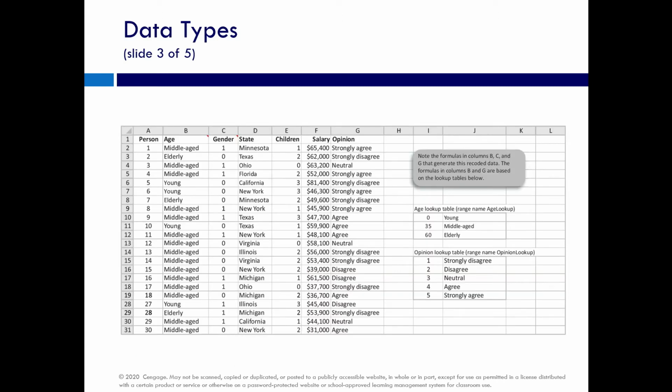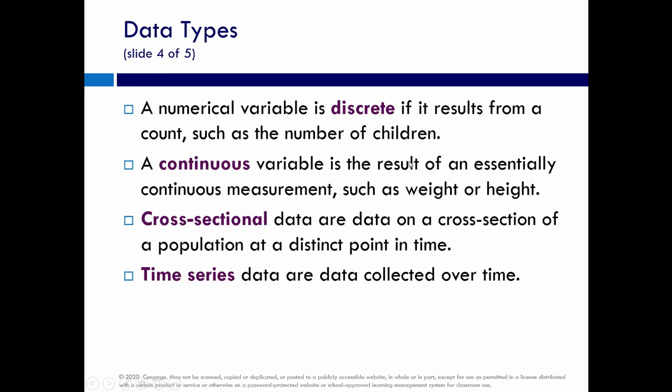This is just an example of bins. Here we have the bins. Young is 0, middle-aged is 1, elderly is 2, and so you can see in gender, and in opinion if it's a 1, strongly disagree. So you can see a bunch of 1s and 0s, and it allows you to see what's going on.